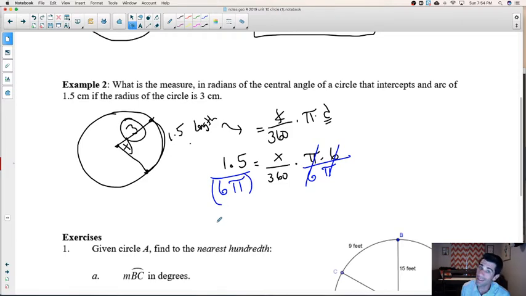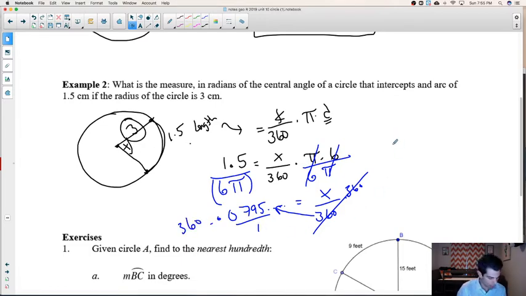And what you're going to get is, again, a big, long, ugly decimal. I wrote something like 0.0795, and there are more numbers there, equals x over 360. So the key here is don't ever clear the calculator. Then you're going to take that number, and here's that cross multiplication, you're going to multiply that big ugly number by 360 degrees. And you're going to get 28.64 and a whole bunch more decimals that, again, you're not going to clear out. So if you're following along with me, hopefully you are, try to use your calculator so you can get an idea. If not, try to pause it and get these on your own.